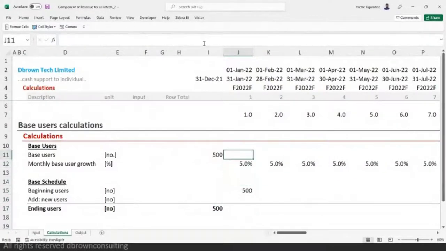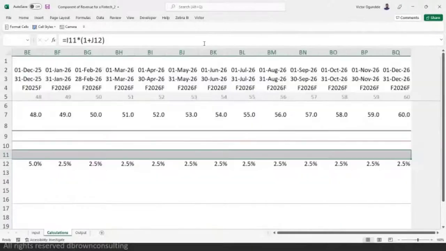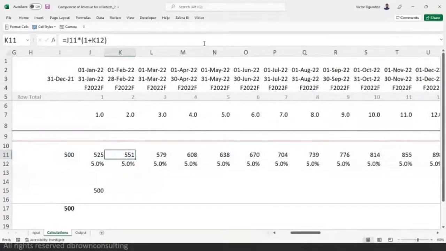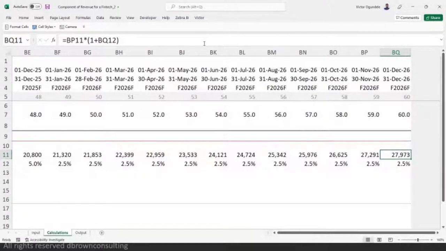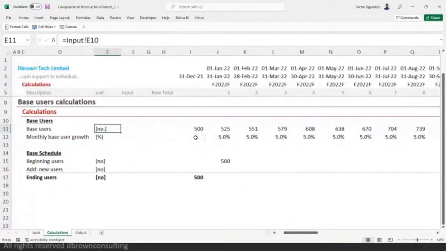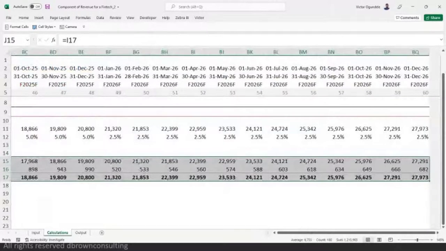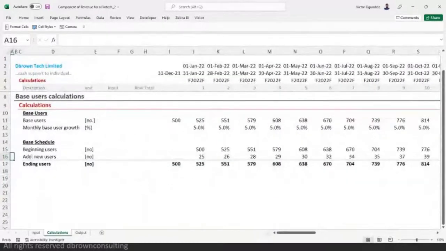So our addition, let me increase this. This will be equal to my base year multiplied by brackets 1 plus my monthly growth rate. Enter, close the brackets. Let me remove the comma because these are people, right? So copy that to the right. And then we expect by the end of year 5 to have 27,973 users. Remember, these are just fictitious assumptions, just to help us understand the whole framework and the concept. So new users will now be equal to my current base users minus my previous year users. Enter, and the summation will also give us the same thing that we have up here. Let me drag this to the right. You can see that we have almost the same thing, which means we've settled our base users.